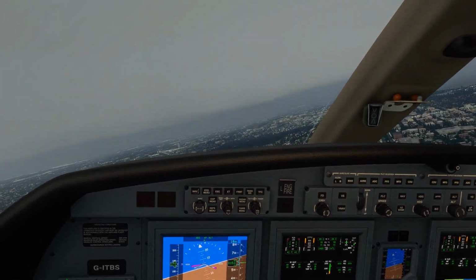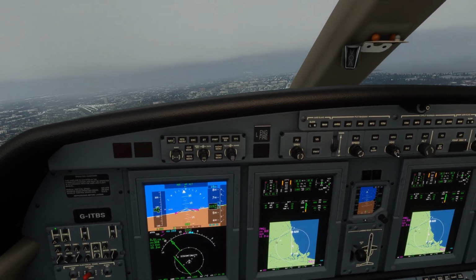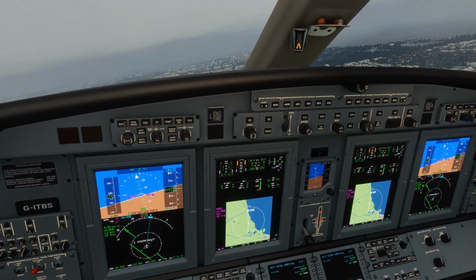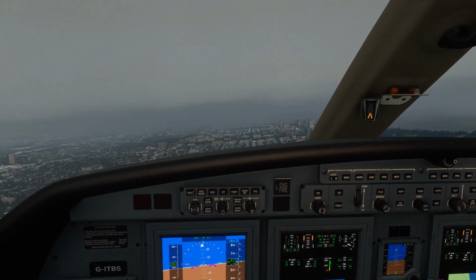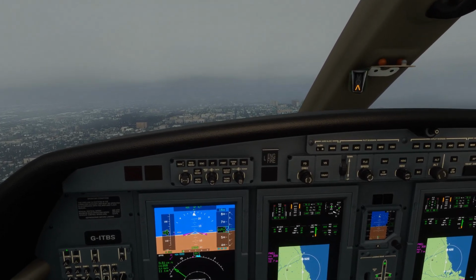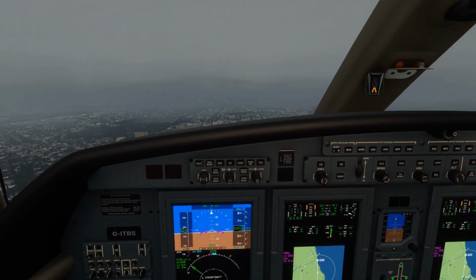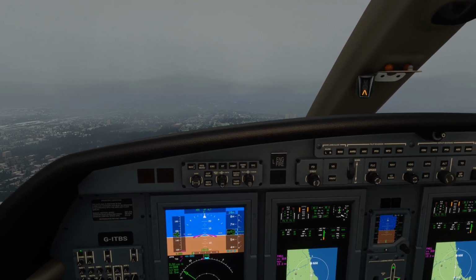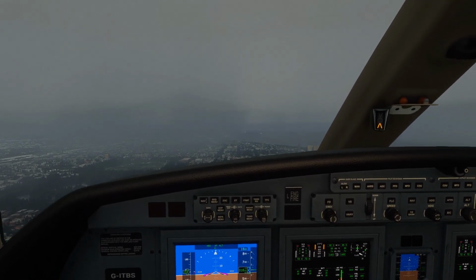It's coming to a heading of about 350. Meigs is out there somewhere. Take the gear down again, and we'll take flaps 15. I think I can just see the runway lights now. And we do have the runway in sight, that's great.